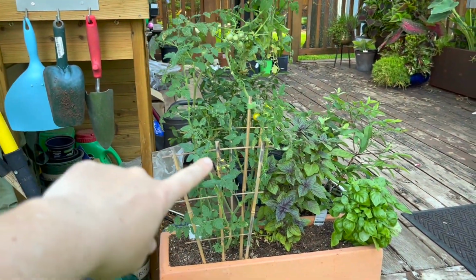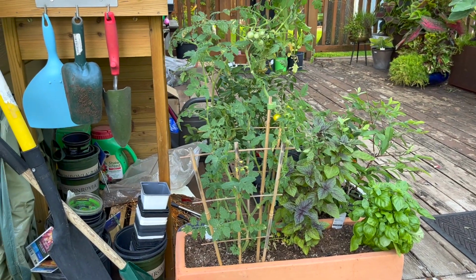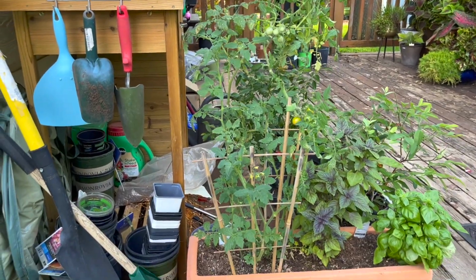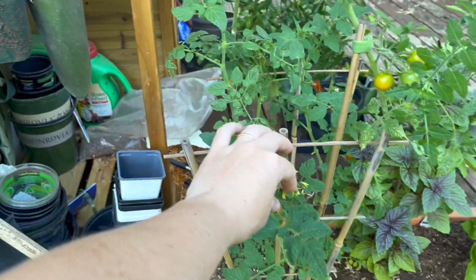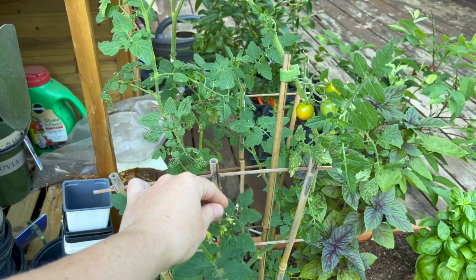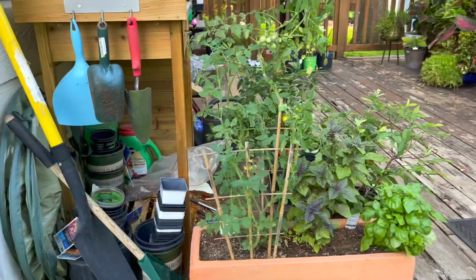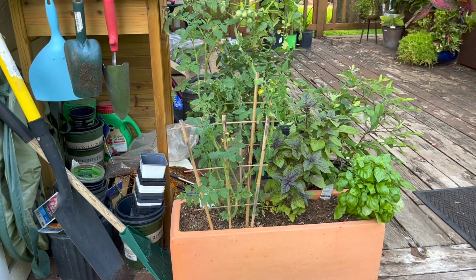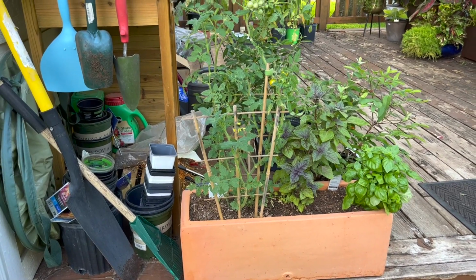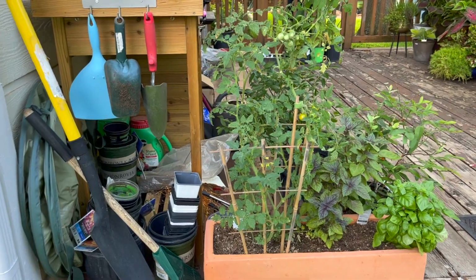For instance, these little cherry tomatoes, this is the Sweet 100. I think I will probably always do this one. I keep it for the kids. They love to come and just pick off the tomatoes themselves and eat them. I'm not a big vegetable garden person, obviously, I tend to like to grow flowers more. Excuse this mess over here. This is all my extra pots and stuff.